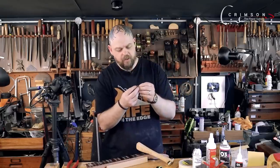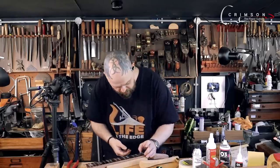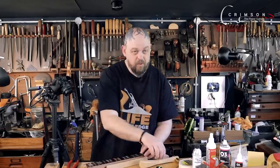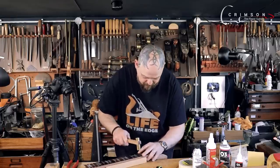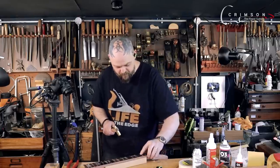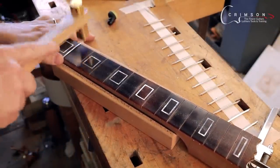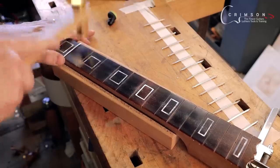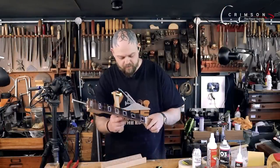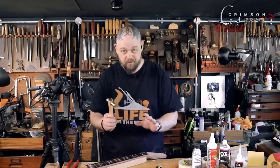Now, the other thing this is doing is curving the fret a little bit. Because, of course, I also forgot to pre-radius the frets, because today is definitely not a good day for me. There we go. That's feeling better. Come on then. Every problem has a solution, even if sometimes that solution is burning the guitar. We're not there today.